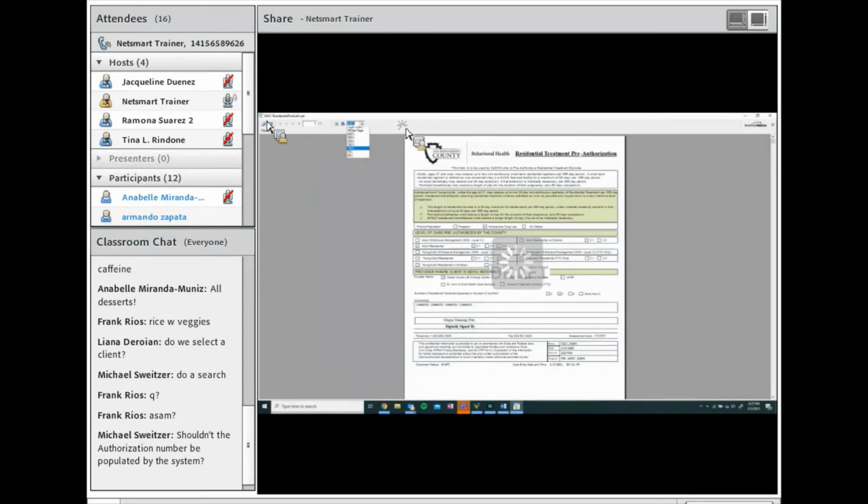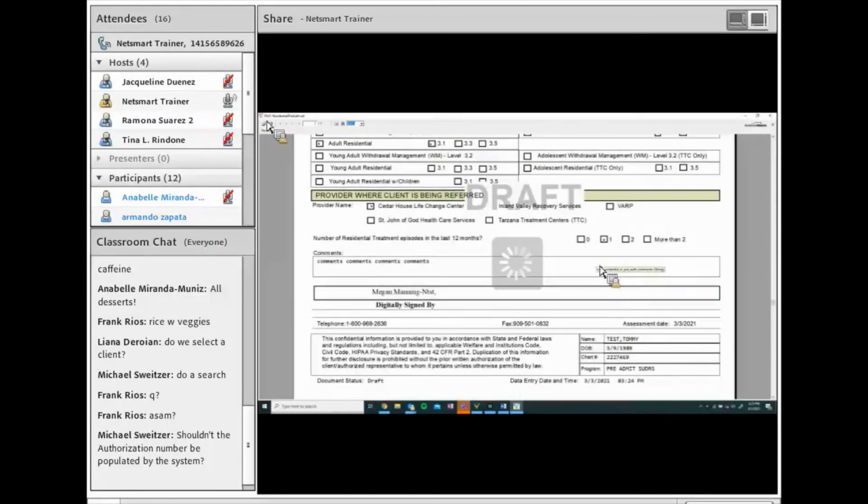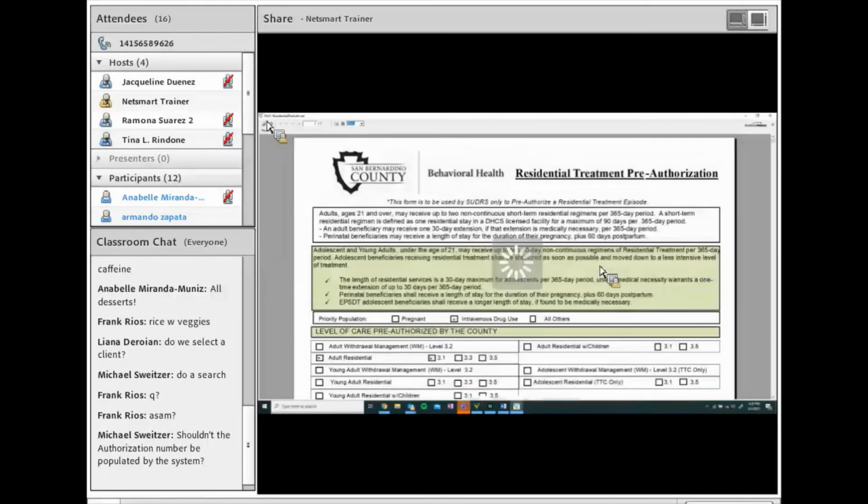I also have the ability to zoom in on my report to see it a little bit better and closer up. We can see that this report is pulling in the data from the form that we had just completed, but it is going to be in the format that I'm sure you all are aware of and used to for today's purposes.